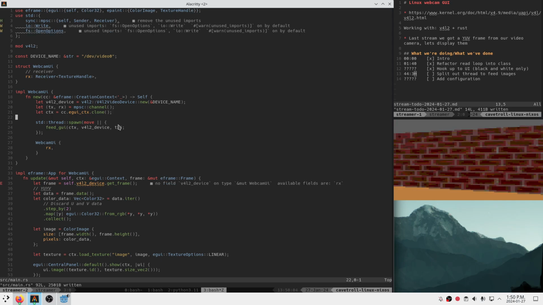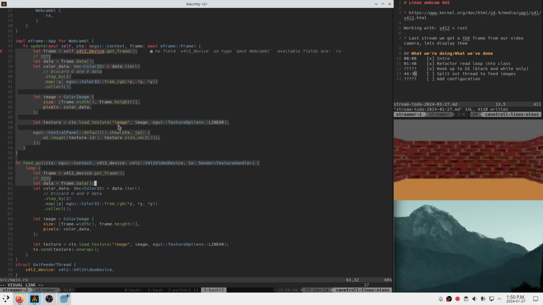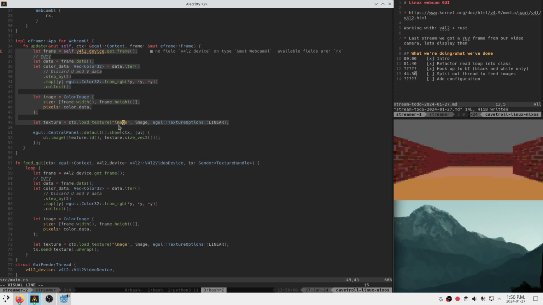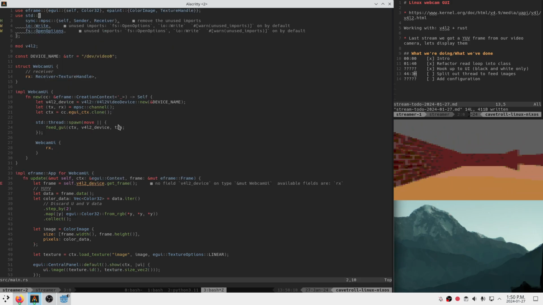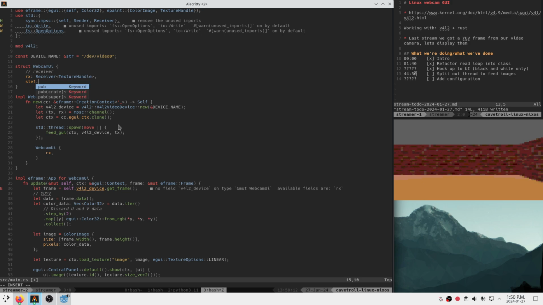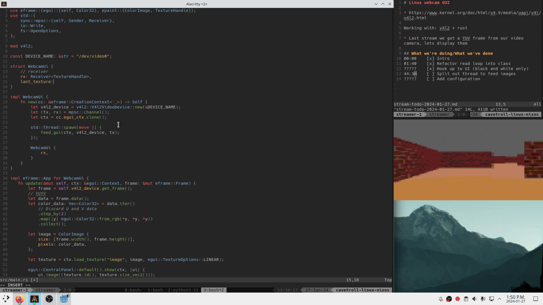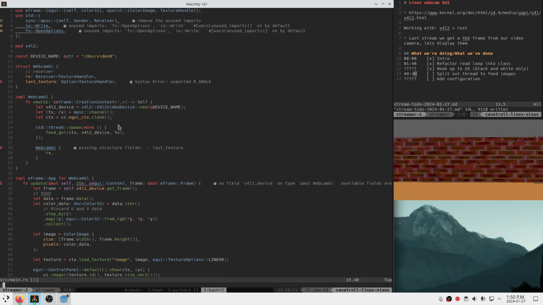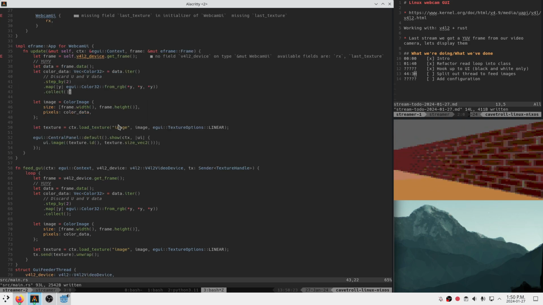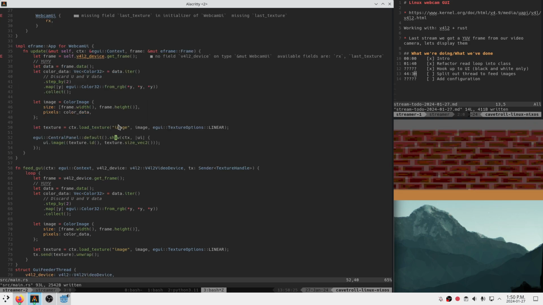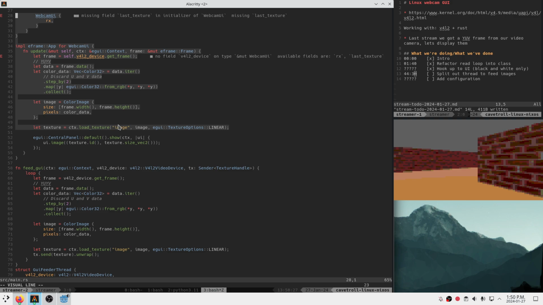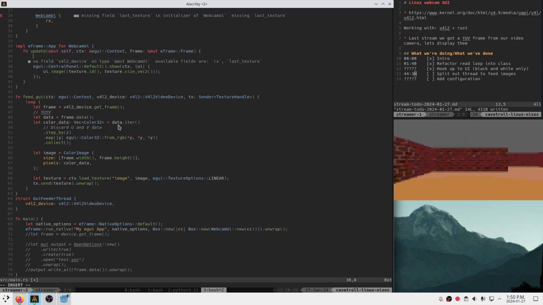Cool. So now in our update loop, instead of doing all this, I guess we have to cache the last texture just in case. So here we say last texture is an Option of TextureHandle. And then on each frame we say, is there a new thing available?